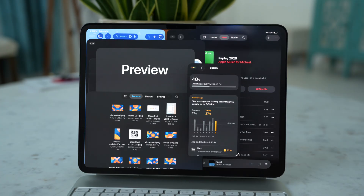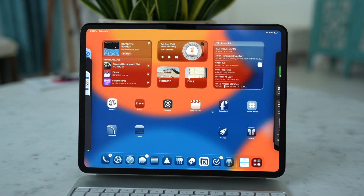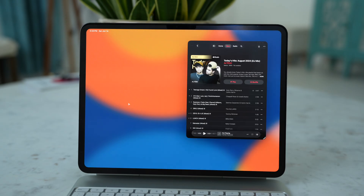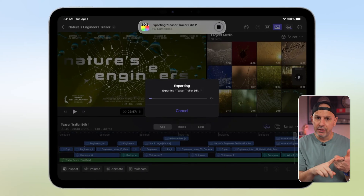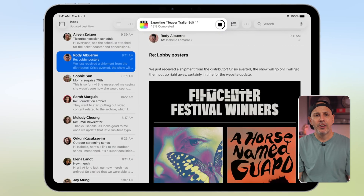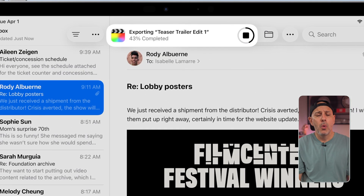To view everything you have open at once, swipe up on the trackpad and Exposé will reveal all active multitasking windows. Swipe to the right and you'll see all the full-screen apps running in the background. Slide Over is also gone — no more weird floating window that gets in the way. This new method is cleaner, smarter, and finally feels like a proper multitasking system on the iPad. Apps can now continue tasks in the background too — uploading a video, exporting, or rendering a 3D model. iPadOS will keep it running as you switch apps, with a live activity-style notification and progress bar showing when the task finishes.